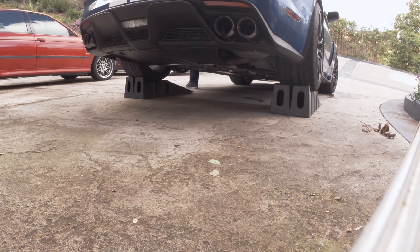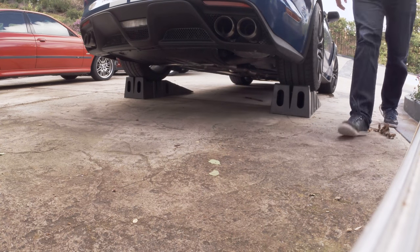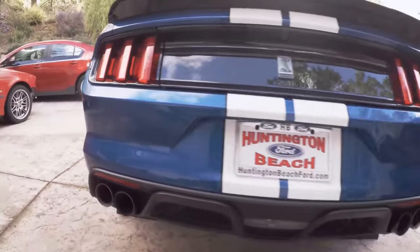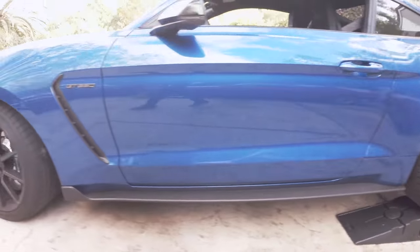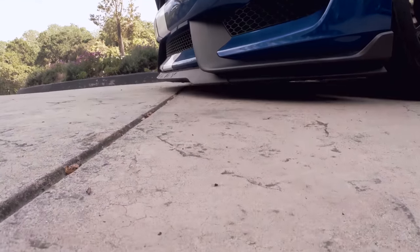Okay. Let's see if the front is scraping at all. No, we're good. It's very close, but we're good. Show you the front, see how low it is. Oh yeah.